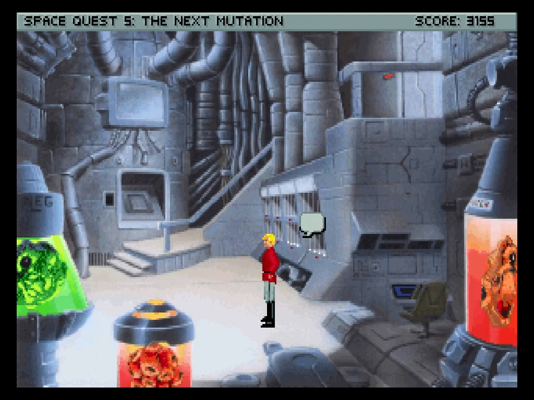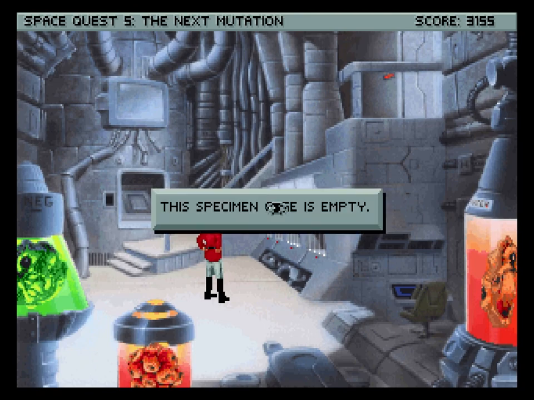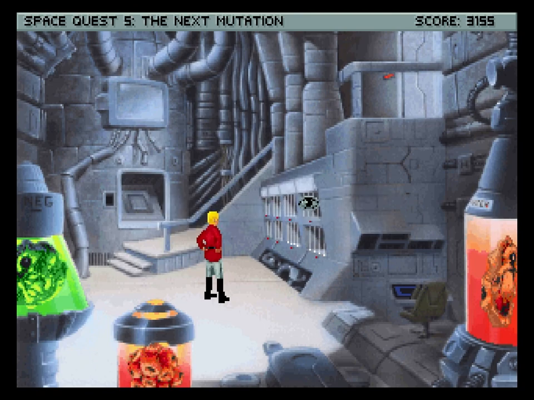Click the thing underneath the little ornate thing, right under the glowy cages. Yeah, that fender looking thing. It's not clickable. That's fine, I just wanted to know. This specimen cage is empty. It won't let me click it. This specimen cage is empty. This specimen cage is empty.